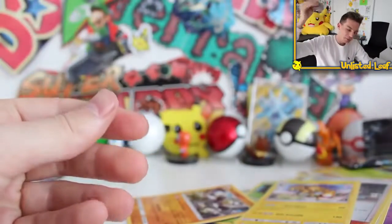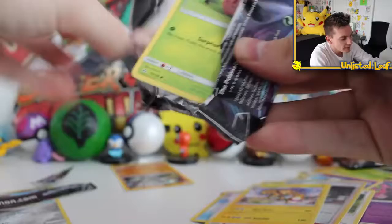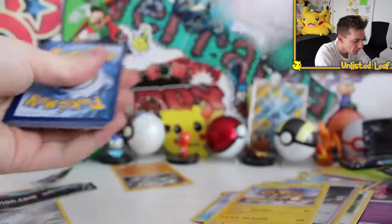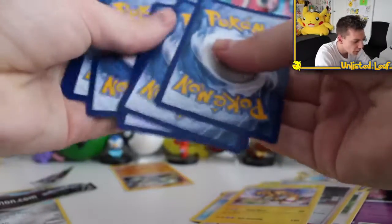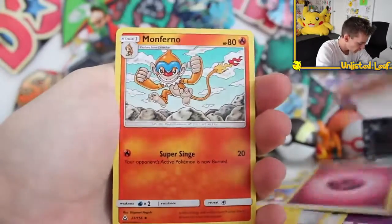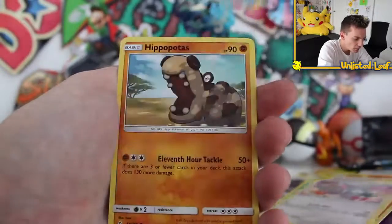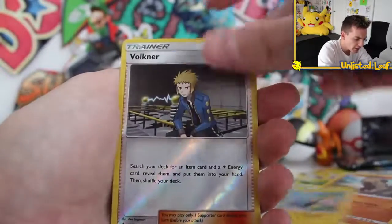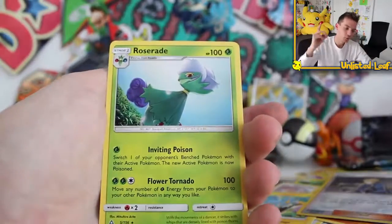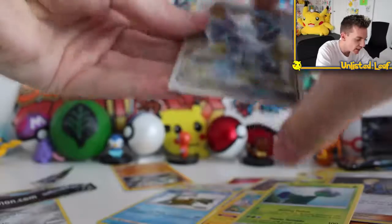I don't know if we could get something, but let's shake it up. Blow it for me. That was a bit of a sloppy blow. All right, let's do it. Final booster back. And guys, I don't know if asking for a gold card's too much in the final one, but the first official search for the gold card episode: Power Pad, Cherubi, Glameow, Snover, Hippopotas, a Shinx, Reverse Trainer, and then regular rare Roserade. That's completely fine because check this out.